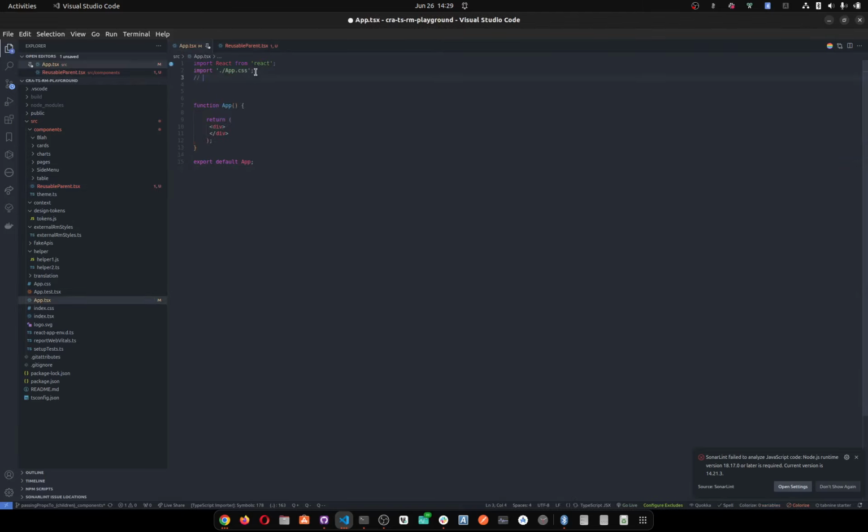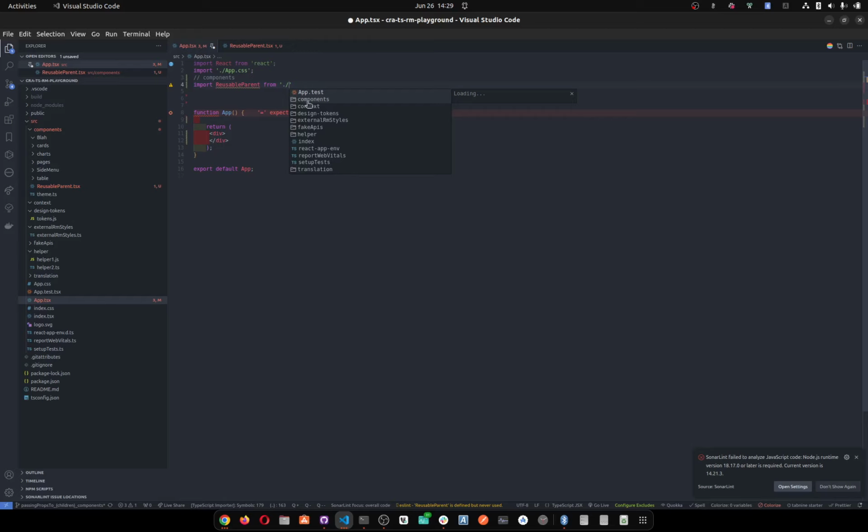Copy components like this, import from, it's probably gonna be like this, components, reusable parent, there it is.